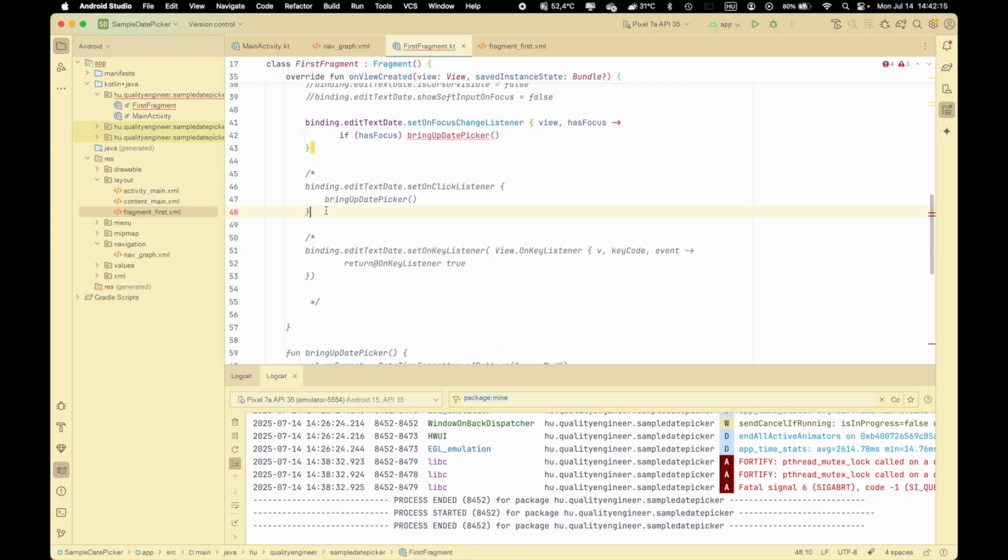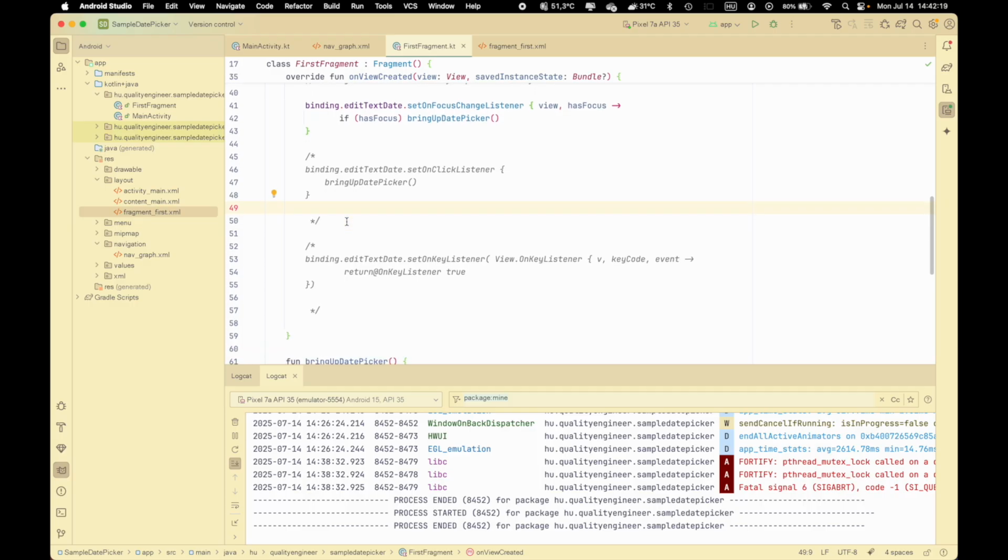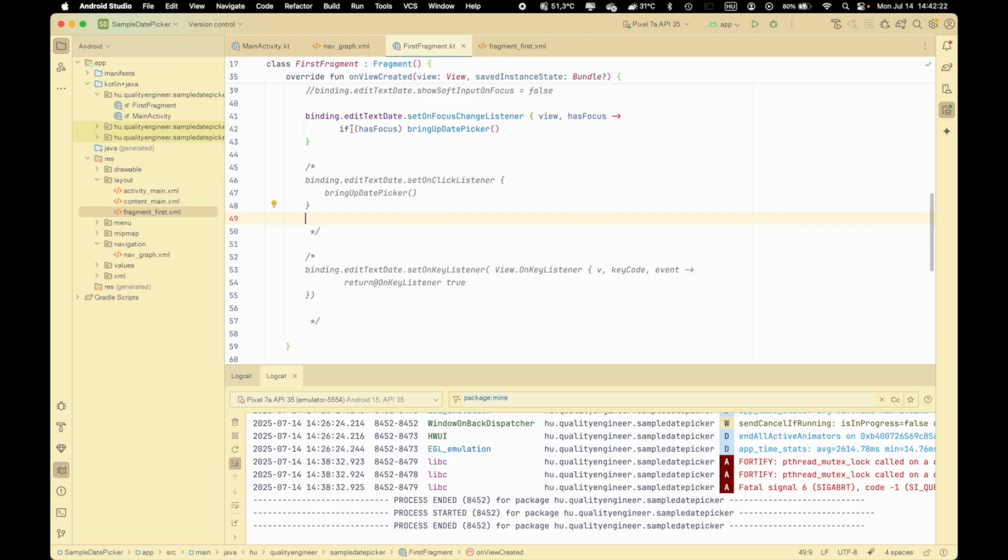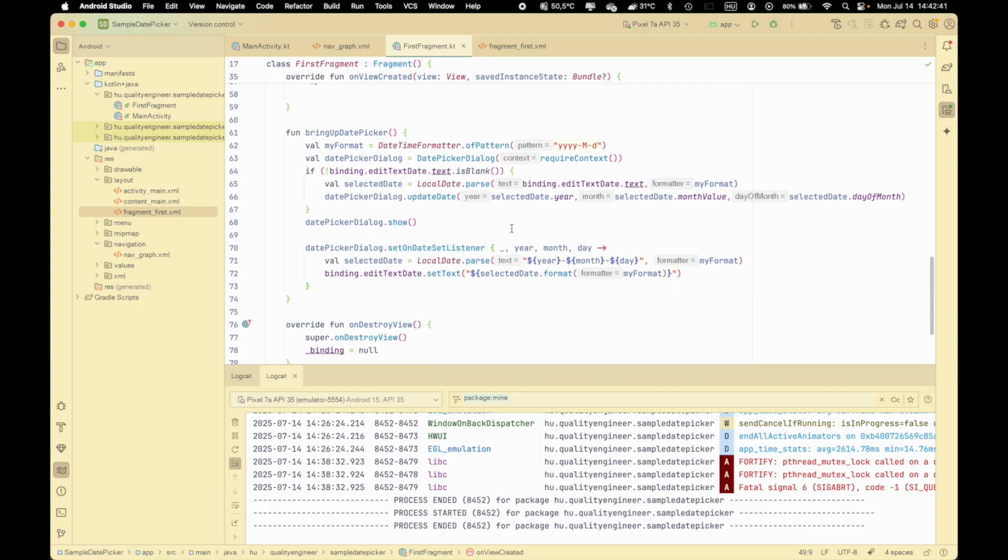At first I'm commenting out this additional listener here. For this set on focus change listener, I was just putting one line. If the text field got the focus, then it will bring up the date picker with the function. What we need to put into the function, we need to add some additional things, because the date picker dialog we need to prepare. This date picker dialog will not work in a very simple way actually. So basically you need to make sure that you are bringing up some things into it. So let's see how we do that.